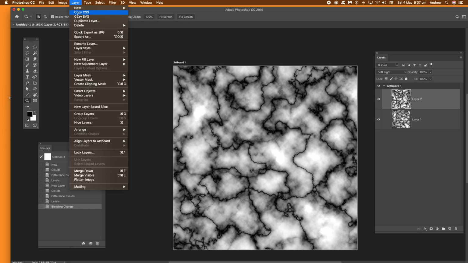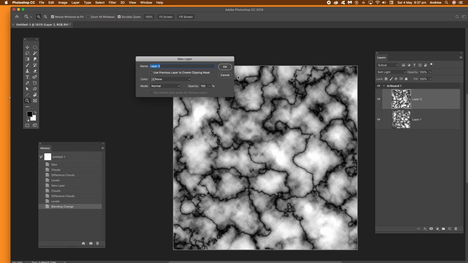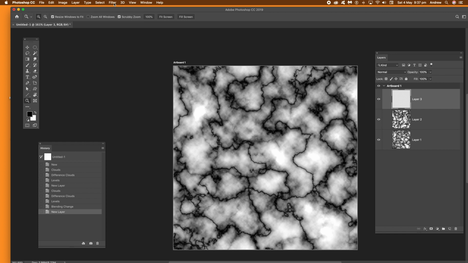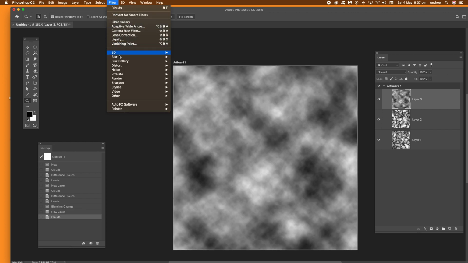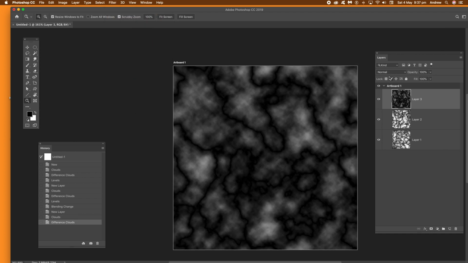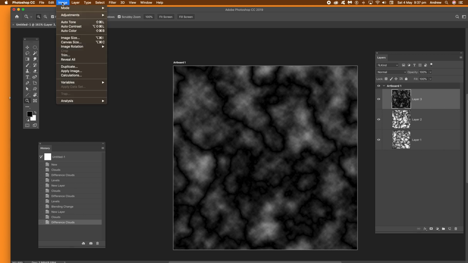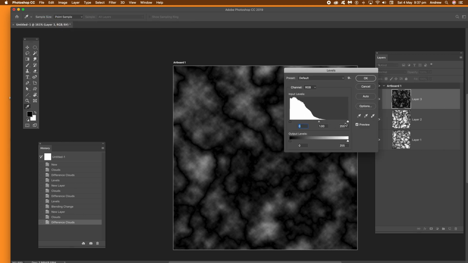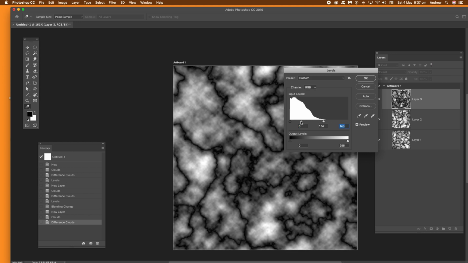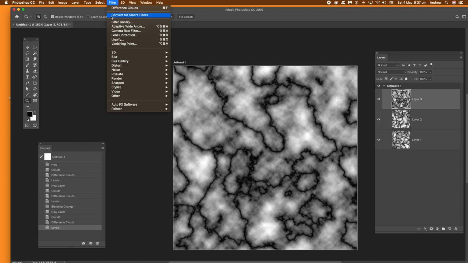And again, create a new layer, and you can repeat this multiple times. Just go to Layer, New Layer, click OK. And then go to Filter, Render, Clouds. Again, obviously Difference Clouds. And then again, using blending modes, or maybe just go straight to Image, Adjustments, Levels. Doesn't particularly matter the order. And again, drag those to the left. Click OK. And the same, you see the lines again.